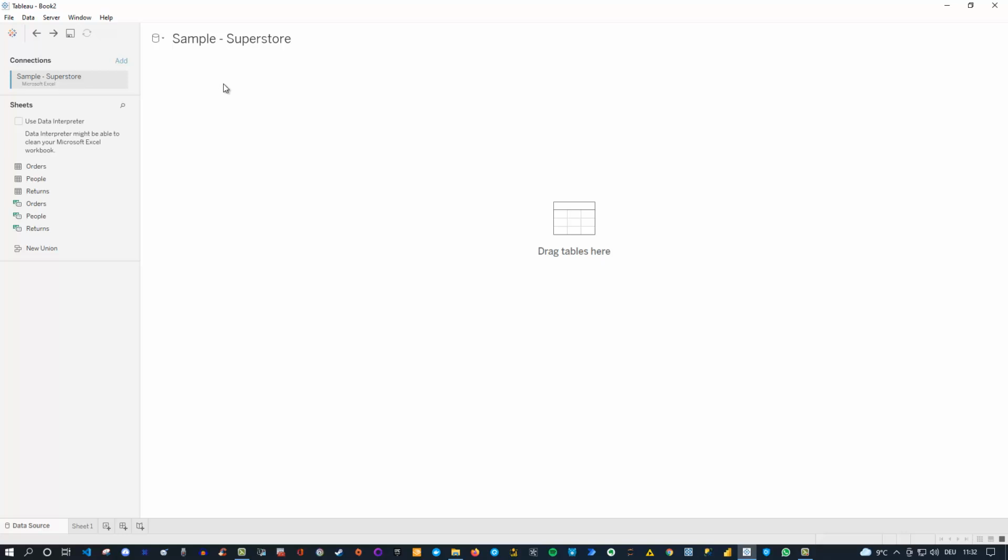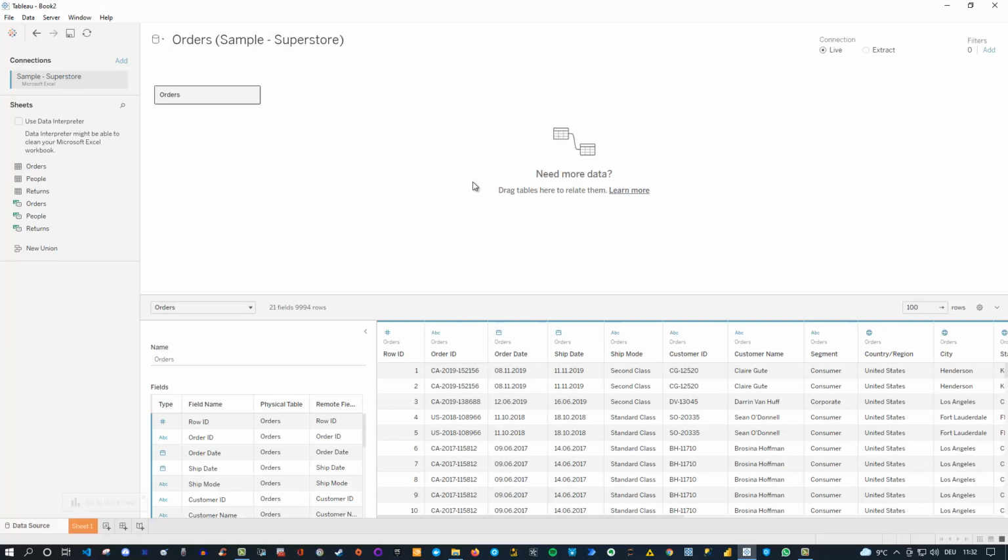So for that, you see I've connected to the data and I have here various sheets from this Excel file as well as various named ranges in here. Now, in our case, it doesn't matter whether we choose one of the named ranges or the sheet directly. So I go with the orders sheet here directly by simply drag and drop the table inside this data source view. And I got an overview of the various columns in the data source as well as here a field list, which gives you a few additional informations.